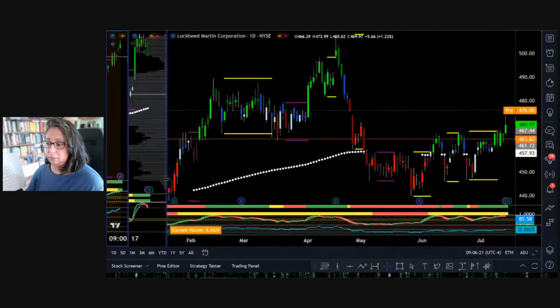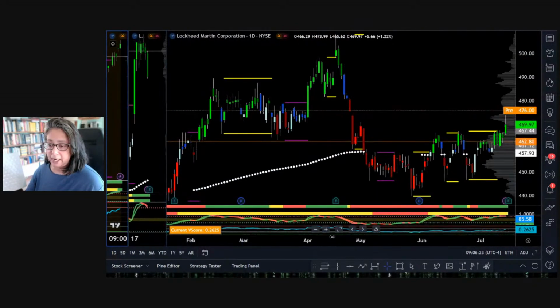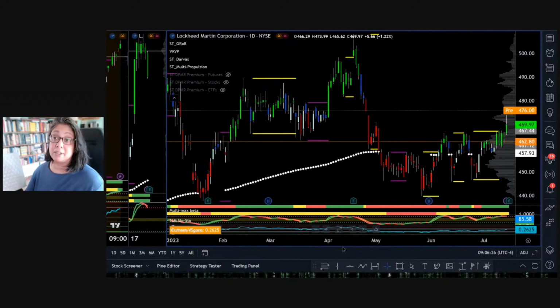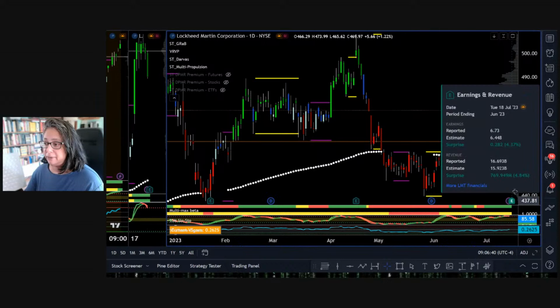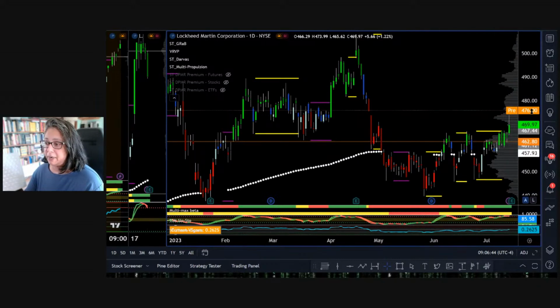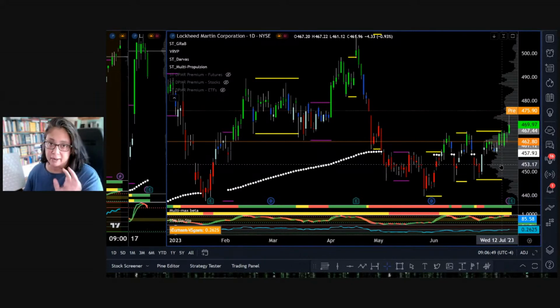All right. So in terms of Lockheed, remember, gang, this is the way that I look at earnings, right? I don't want to talk about earnings the day before. That's actually not as effective as looking at earnings 2 weeks out, 4 weeks out, even 6 weeks out from the release. So here's the release. This is going to be earnings, as you can see here, before the bell, and we can see pre-market.